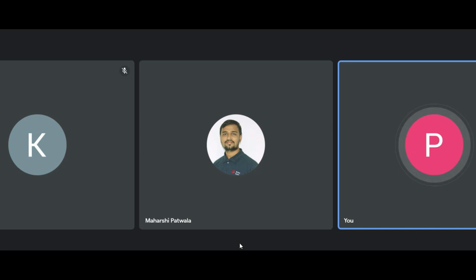Can you explain the difference between setTimeout and setInterval? The difference between setTimeout and setInterval is that setInterval will call this function repeatedly after a particular interval of time, whereas setTimeout will call this function once after a period of time. So in setInterval we call it repeatedly, whereas in setTimeout we call it after a particular interval of time. That is the difference.